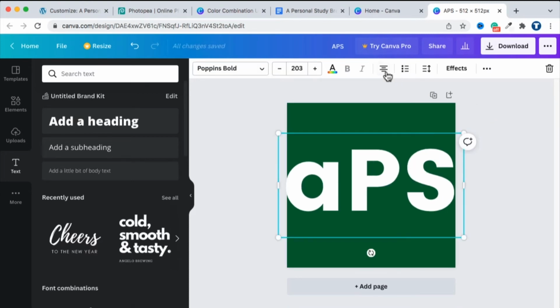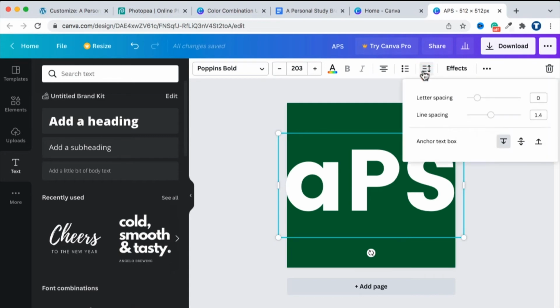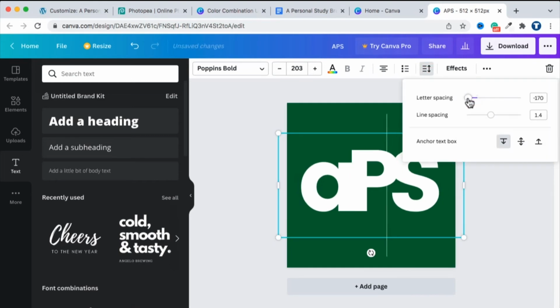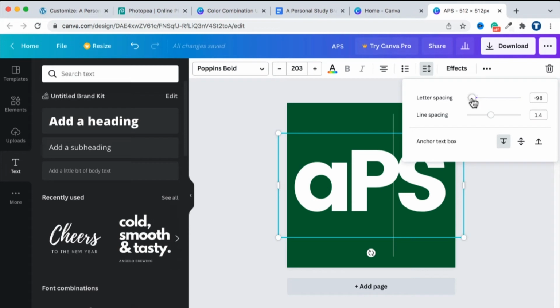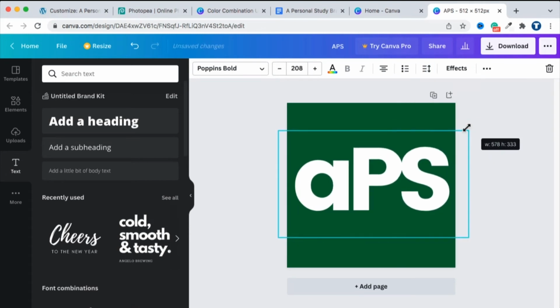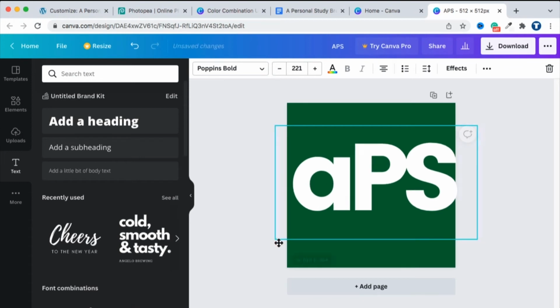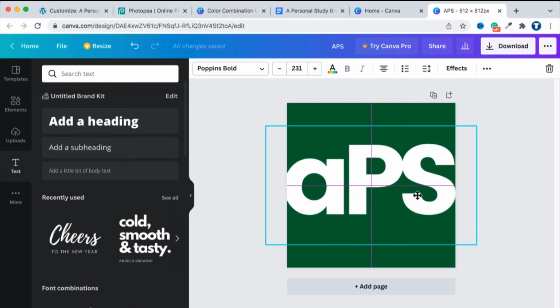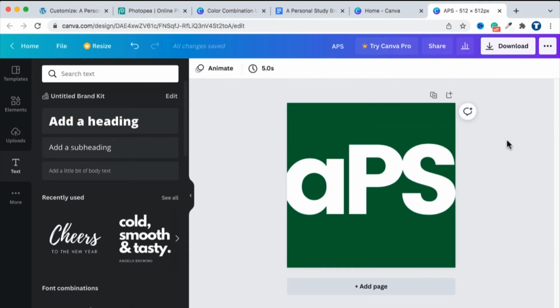And then we actually make the letters closer. So spacing, letter spacing, yeah, I can just do that. And then make this bigger. It should go within the screen right here, but just to make it look better, let me actually go outside and then make sure that the little purple-ish looking line is in the middle like that. Click away. All right, that's all I'll call it right there.